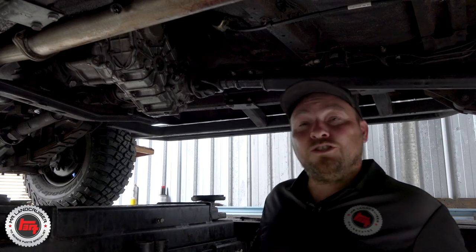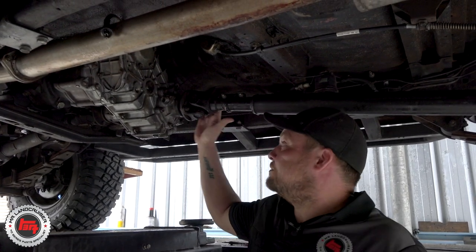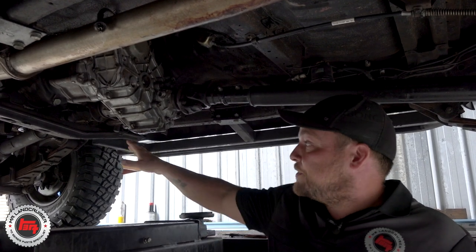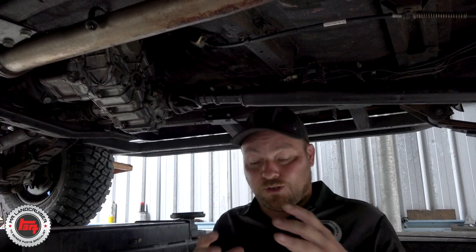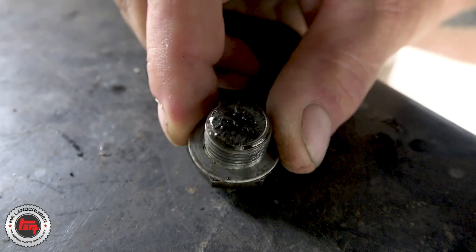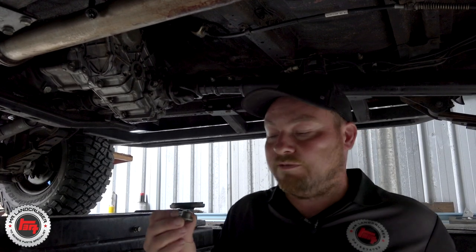The 60's up on the hoist now, so it's always good to do some initial checks. We found some play in the rear tail shaft front UJ, so we know we need to address that — that could be making some noises. The front UJ on the gearbox flange, the bolts are actually loose, so that could make a lot of noise when it's in four-wheel drive, especially low range. When you drop your oil, check the colour and check for swarf — metallic remnants in the oil.